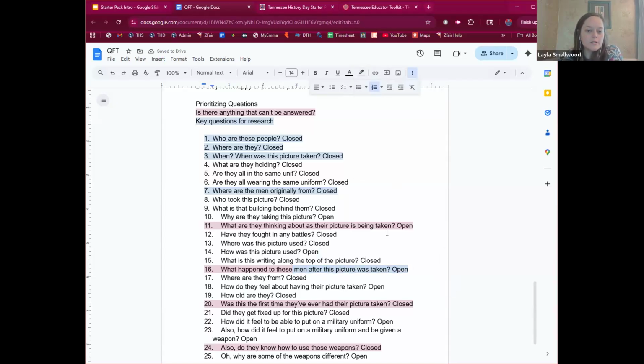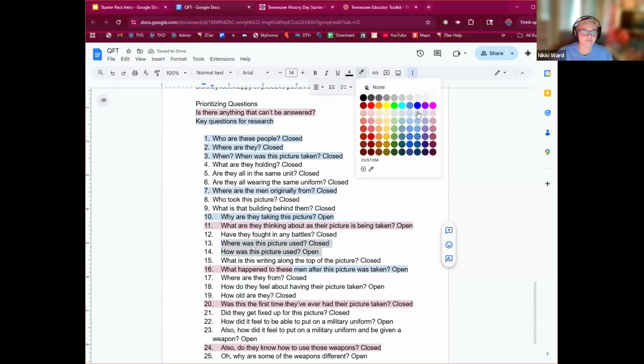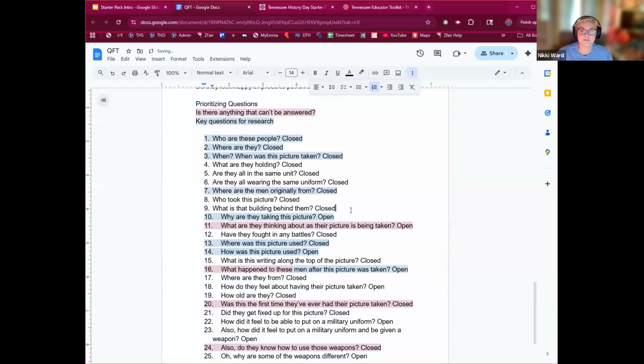So I wonder, looking at 10, 13 and 14, I think we could combine those into one as well and really build that into context, to provide some foundation on what we're researching. So, the motivation of the image itself, right? Because if we're looking at perspectives, it's not just the perspectives of the men in the photo, it's also of the photographer and the people in charge of that unit.